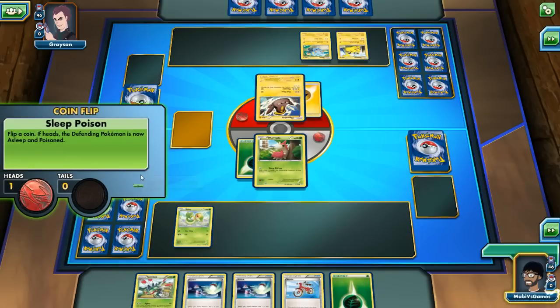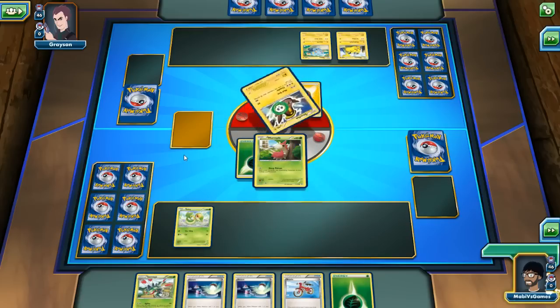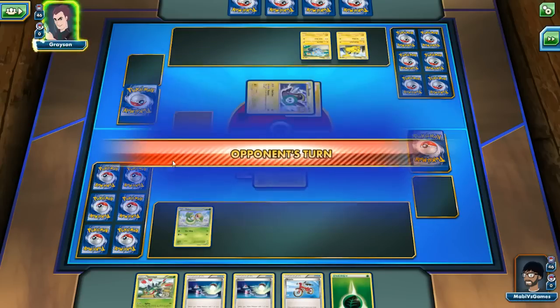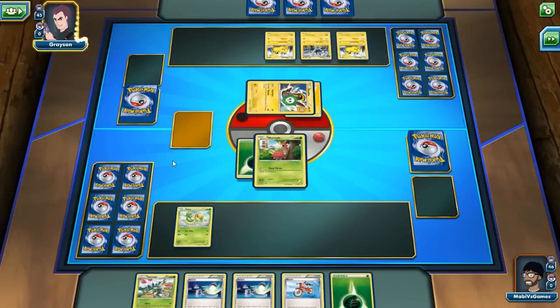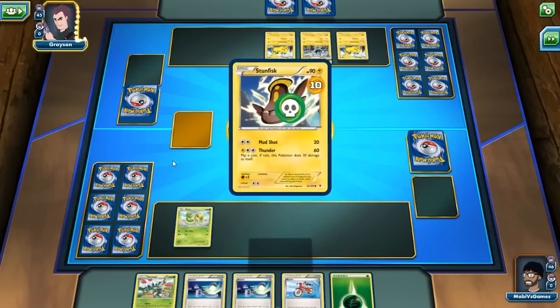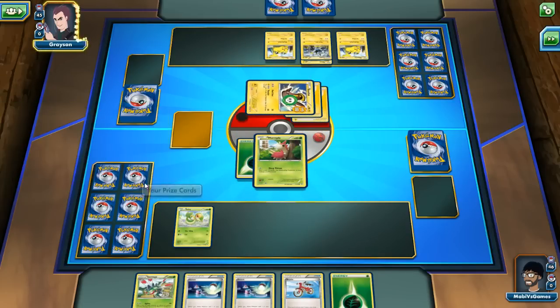Please work. Got him. Oh, man. All right, so at least we get the benefit of poisoning him. We might not be able to keep him asleep, but if that does occur, please wait. Oh, nice. He's still sleeping. That's perfect. Look at that. Wurmple does some actual damage. If we get Silcoon next turn, we'll be able to put another energy on him, hopefully Bug Bite him. So he's sleeping again. He'll try to wake up. Go ahead. It's not going to happen, buddy.